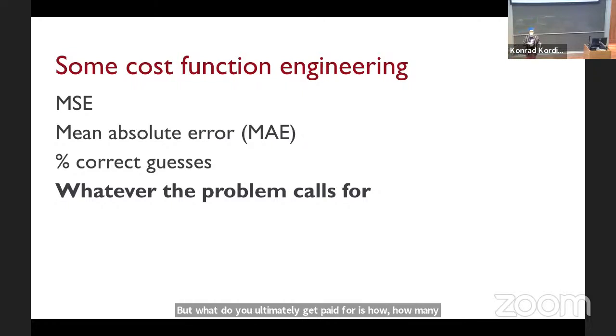What we do in those procedures is almost always we train the machine learning system and then we train it again at the end to get the right cost function. Okay, so I want you to keep that in mind. The cost function is what matters. And you can massively do better in most real-world scenarios by thinking hard about what the right cost function is.